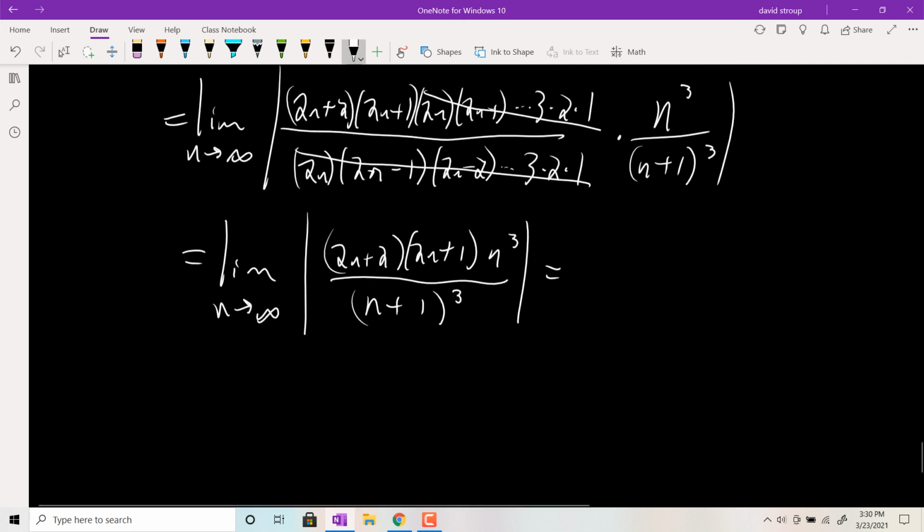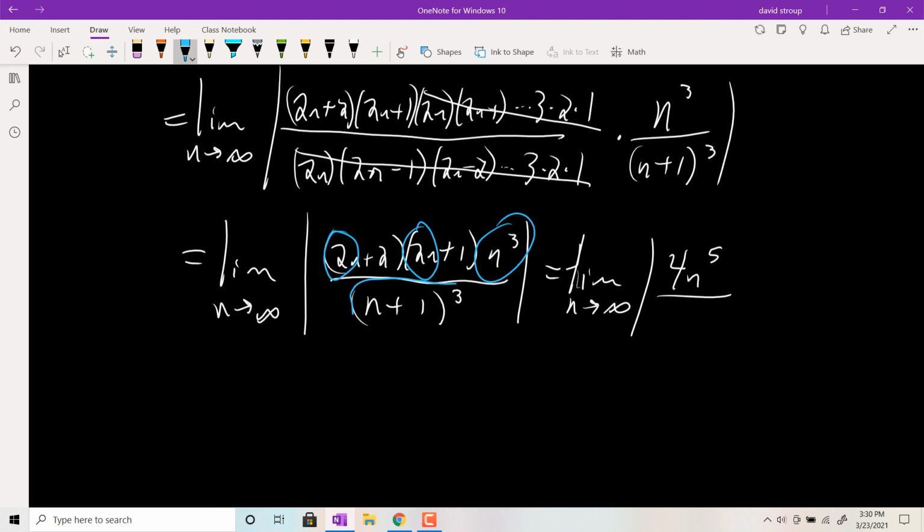All we need is the high degree terms to figure out our limits, right? So here the trick for doing these, you just pick out this guy times this guy times this guy, and that will give you the first term of your polynomial. So what is that? 4n squared times n cubed is 4n to the 5th. And then the bottom, all you have to do is take n and cube it, and that'll give you the first degree term. The first term in the polynomial is n cubed.